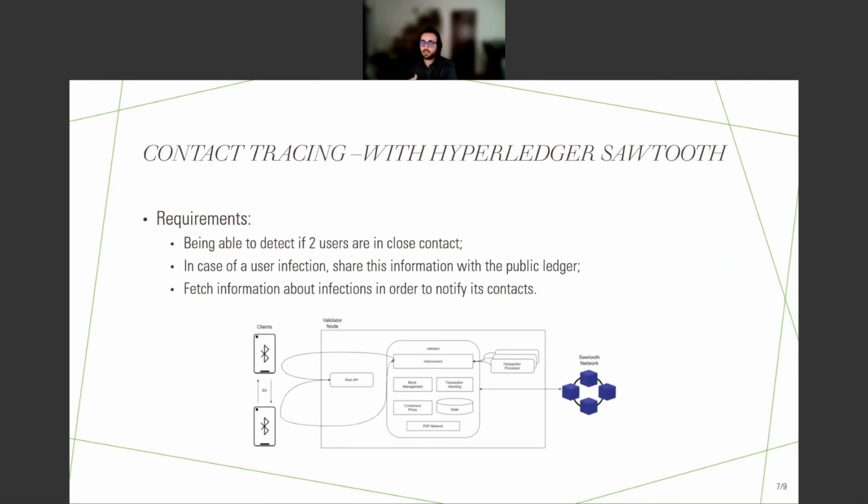That being said, we decided to do a small proof of concept also, that much like the one done by VipTrace, also uses a distributed ledger. In our case, we chose Hyperledger Sawtooth, the standout features that sold us on it being the freedom when choosing the permission level. We can choose either a private or a public network. It also supports a vast amount of consensus algorithms, because it supports dynamic consensus algorithms, and parallel processing of transactions, which results in greater performance, allowing for a high amount of transactions to be feasible. And at last, it provides an SDK with support for multiple programming languages, abstracting a lot of the work.